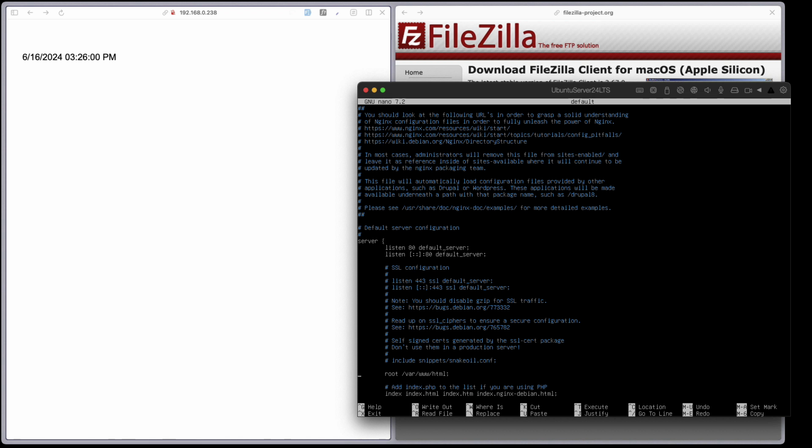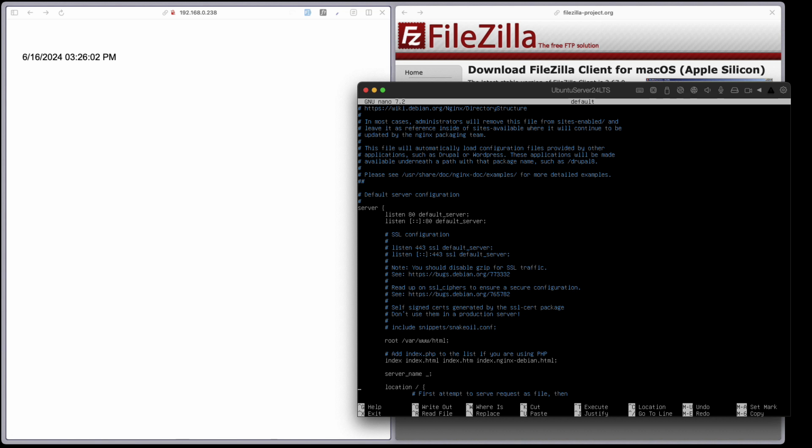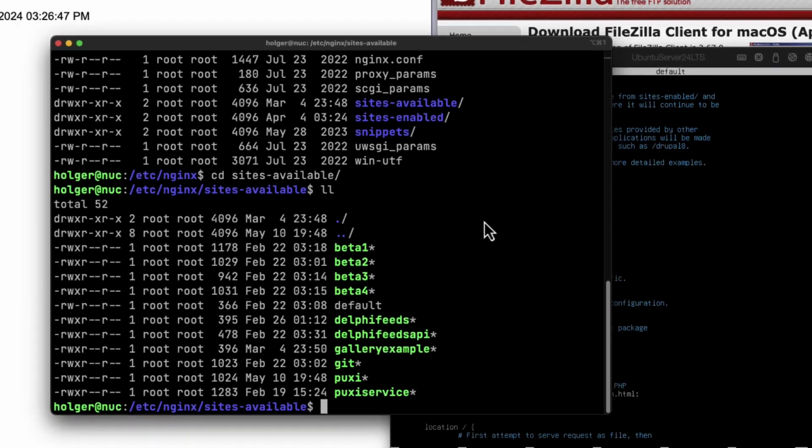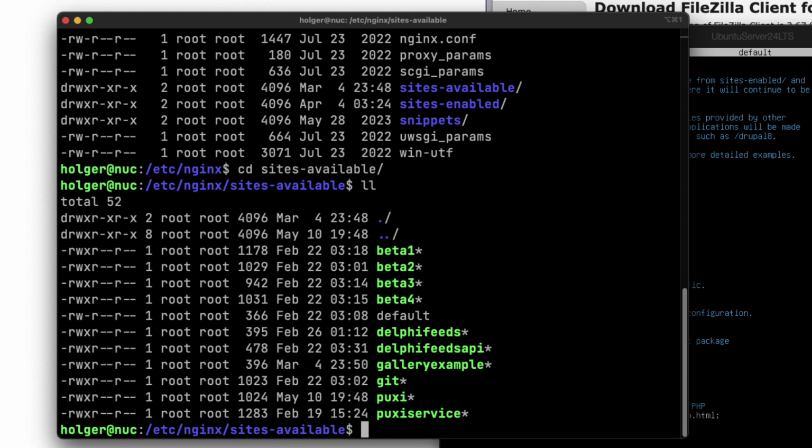The nice thing is that you can also define domains and subdomains very, very easily in order to get this set up. Here's an example from an actual Linux server that I have running here at home. I have in sites-available beta 1, 2, 3, 4. Those are literally my testing deployments.